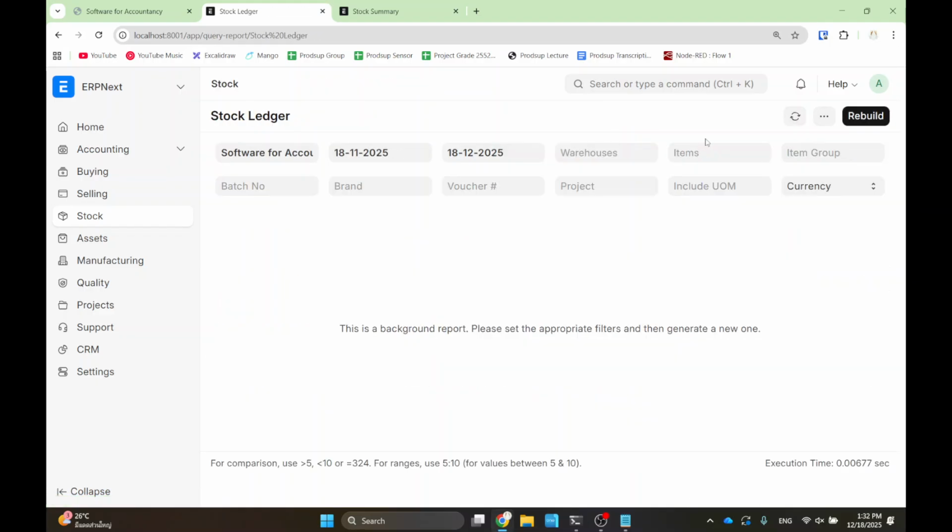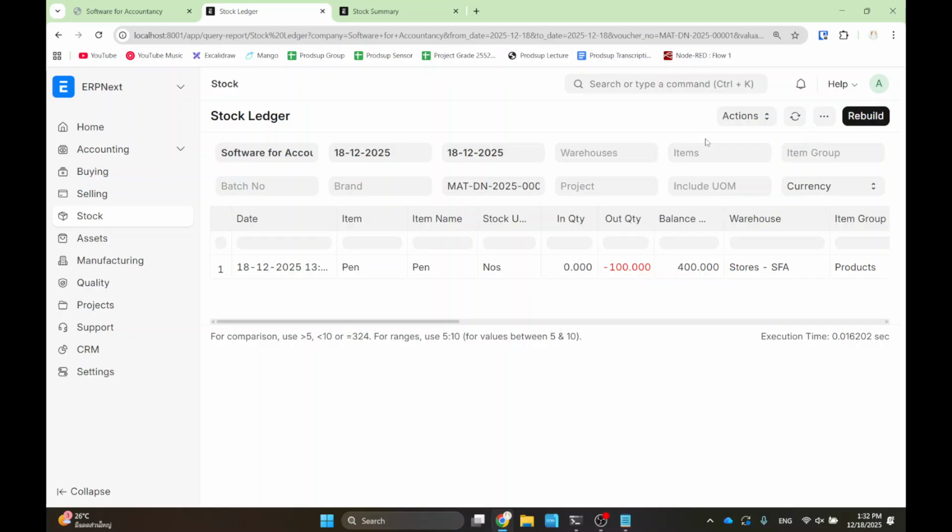Stock ledger is just the movement of stuff in your warehouse. So when you deliver something, the change is negative. As you can see, it's minus 100, because 100 pens leave my warehouse.